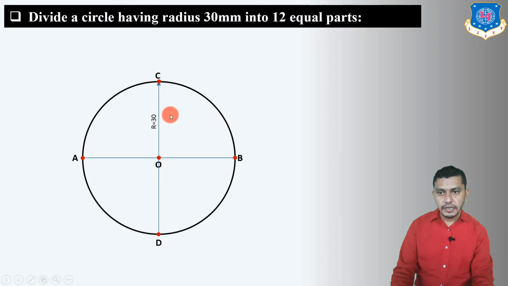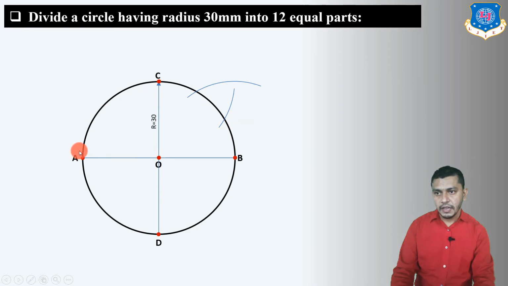Now if we want to divide the circle into 12 equal parts, we have to divide each quarter into 3 equal parts. That means now we have to use the trisection of 90 degree angle method to divide the circle into 12 equal parts. So for that, by taking center at B and radius equal to 30 mm, we have to cut the arc on the circle, not outside the circle. Okay, so cut the arc on the circle by taking center at B, radius equal to 30 mm, first arc. By taking center at C, radius equal to 30 mm, cut another arc on the circle over here.